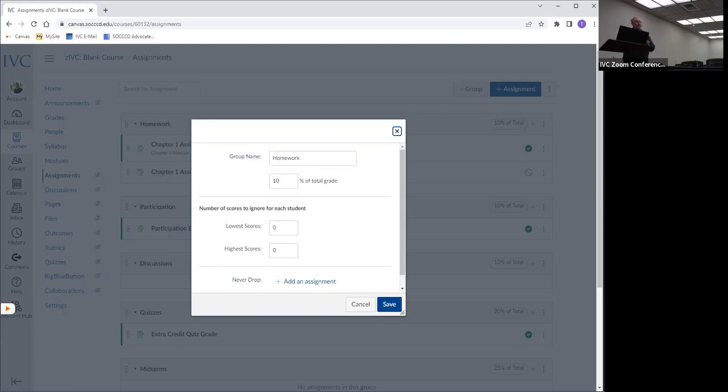Okay. Now, a lot of times students use that as, oh, that's a freebie. I don't have to do that assignment. So I get a 0 on it. And that's perfectly fine from Canvas's perspective. That's up to you as the instructor, how you handle it, but that's perfectly fine. And Canvas will actually identify for you and for the student which assignment it's dropping.